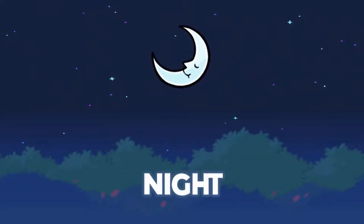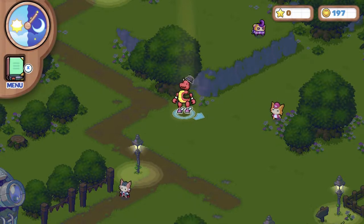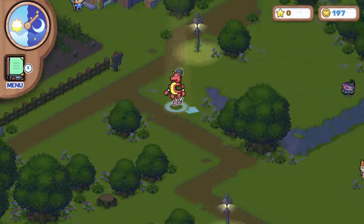Oh, it's night again. Yeah, the day-night cycle is just very weird in this game. I don't know quite what they had in mind with that. Maybe if they adjusted the speed a bit, or changed it so it doesn't interrupt what you're doing with a little cutscene every time it changes over. Or maybe both. I don't know.